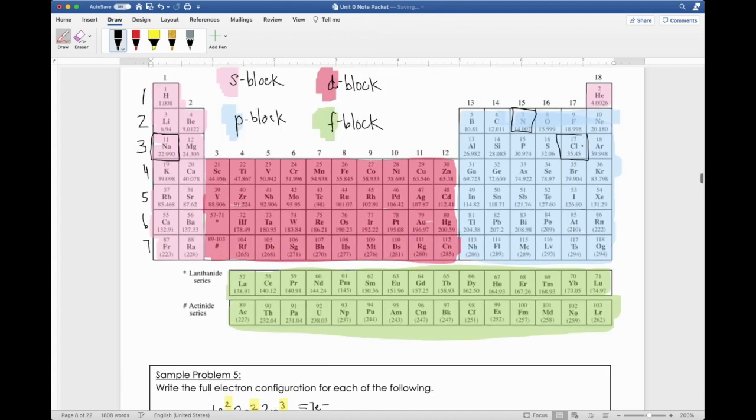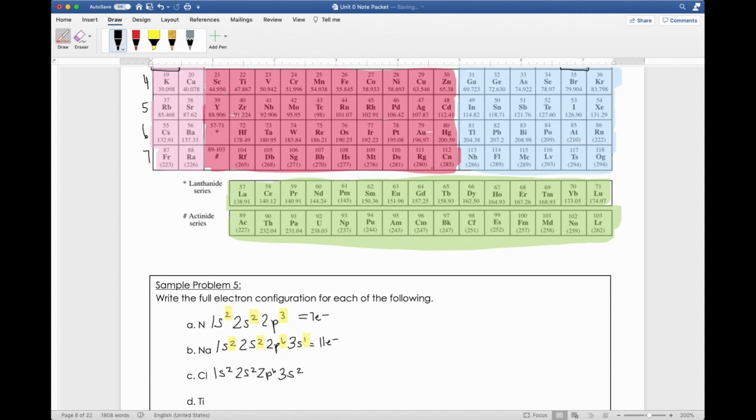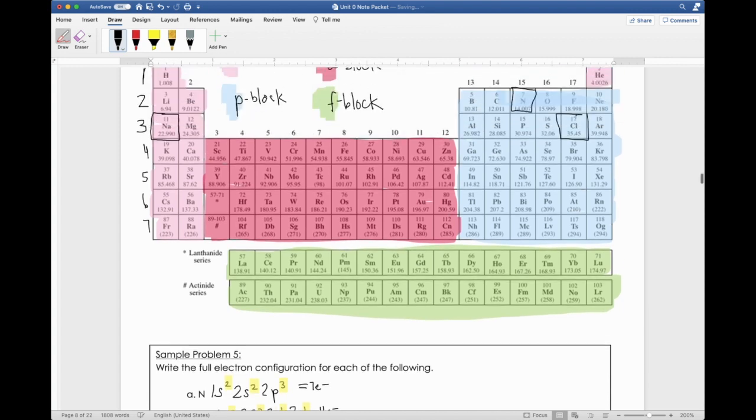However, we're not done because chlorine is here, still in that third row, that third period, p block, but now I have to pass through 1, 2, 3, 4, 5 elements to get to chlorine. So we're going to end this off at 3p5. If you want, like I said, just double check to make sure you have those electrons correct. 2 plus 2 is 4, plus 6 is 10, 12, plus another 5 gives you a total of 17 electrons. And that is, in fact, chlorine's atomic number right there.